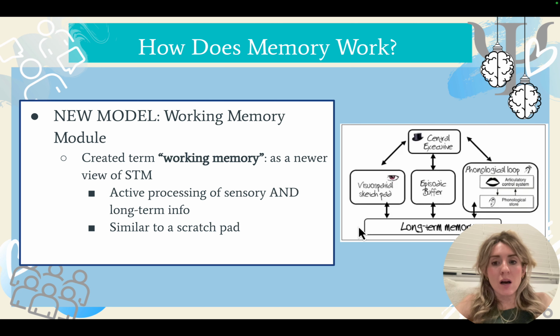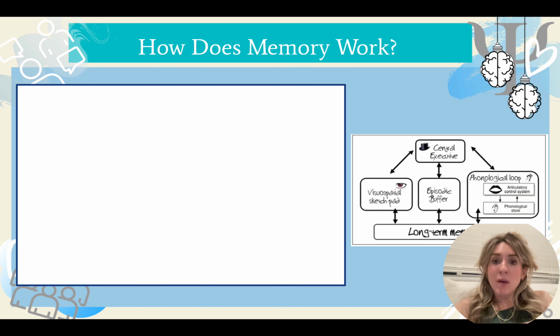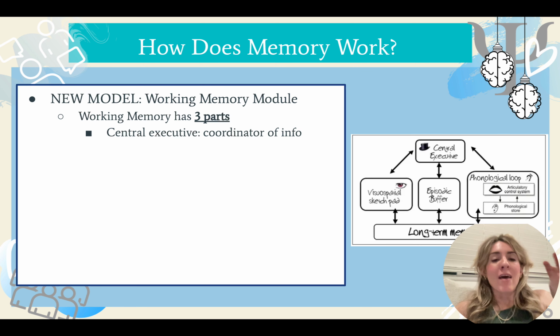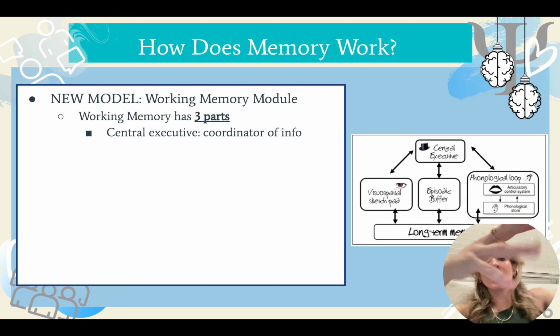This is a little visual of what the working memory is and how all of it feeds into long-term memory. I'm going to explain a little bit more about these parts in the next slide. Working memory has some specific parts that we believe help it manage all the different tasks it has to do to make you function on a daily basis. The three parts we're going to focus on in AP Psych start with the central executive. This is like the boss. It coordinates the information, says what to pay attention to, sets the focus, ignores things, and brings out other things. It's the one controlling the show.